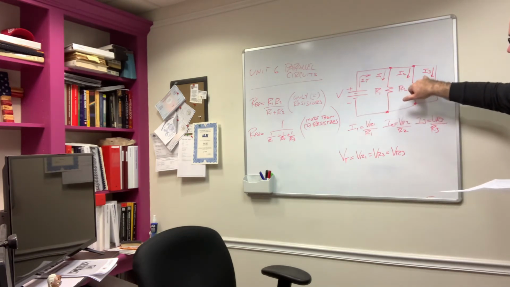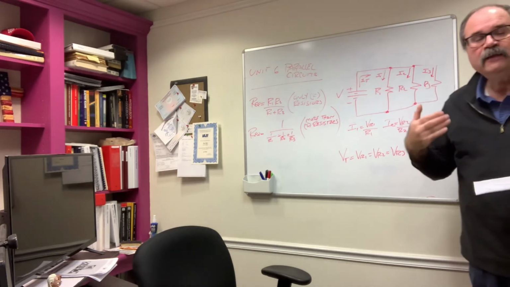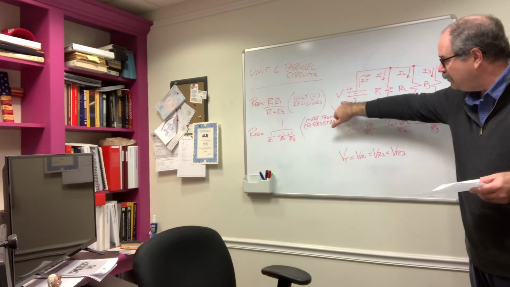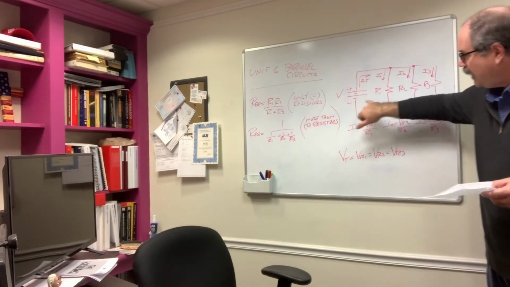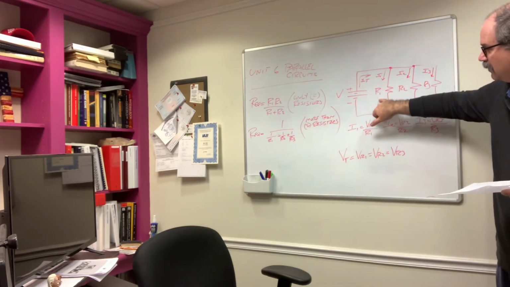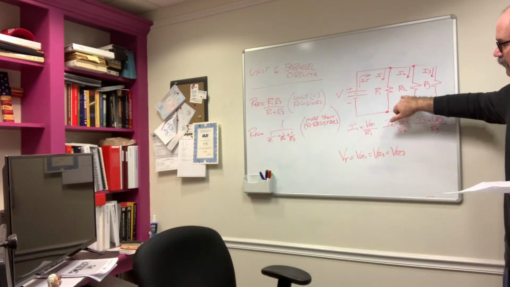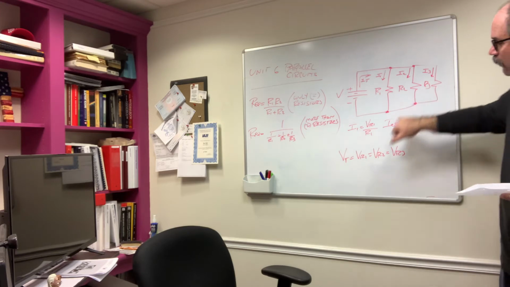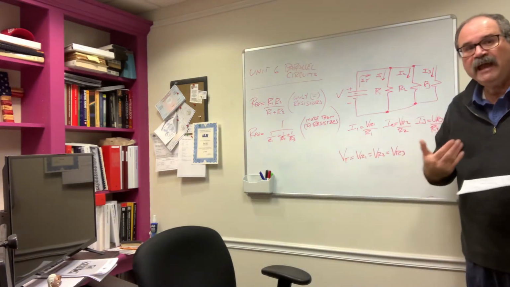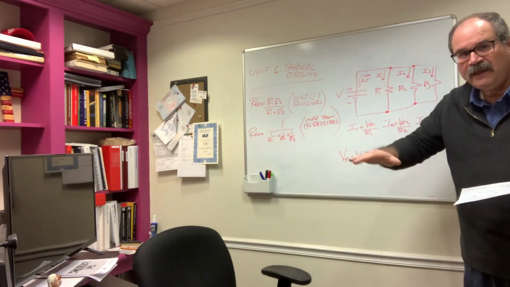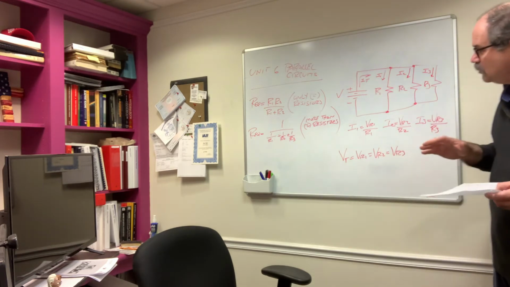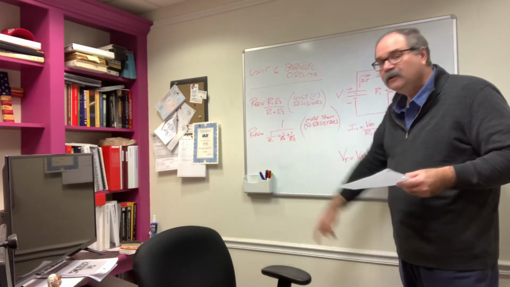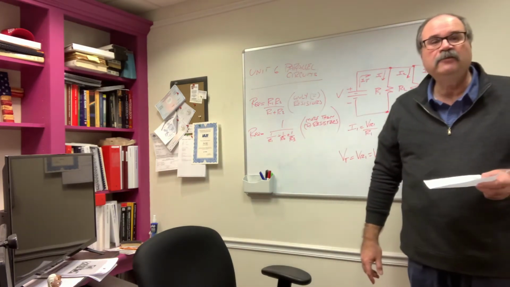So in a parallel circuit, the total current IT is equal to the sum of the branch currents, I1 plus I2 plus I3. This time, the value of voltage drops are identical. So pretend if this were a 12-volt battery, I would drop 12 volts across resistor 1, 12 volts across resistor 2, 12 volts across resistor 3. In effect, whatever that battery voltage is going to be the same value of voltage across each of the three resistors connected.